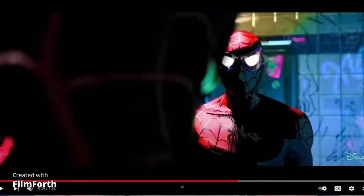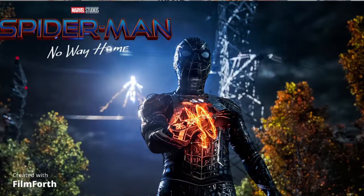There are a lot of questions about No Way Home. The biggest question is, what is the black suit? The black suit is very pivotal. It's been in the last clip that they just put out. It's the main picture of the last clip. So I've been looking at this black suit. I've been looking at the action figures that are coming out, the Marvel Legends action figures, the Funko Pops, and the Lego.